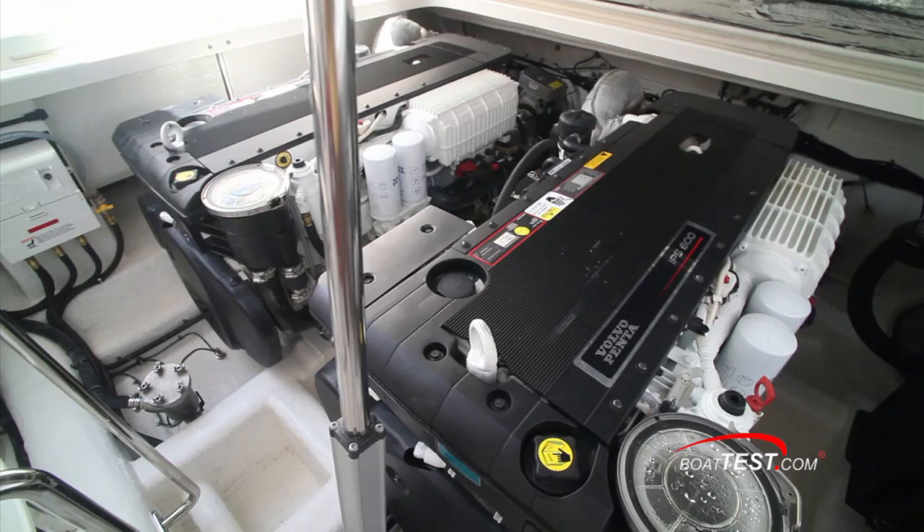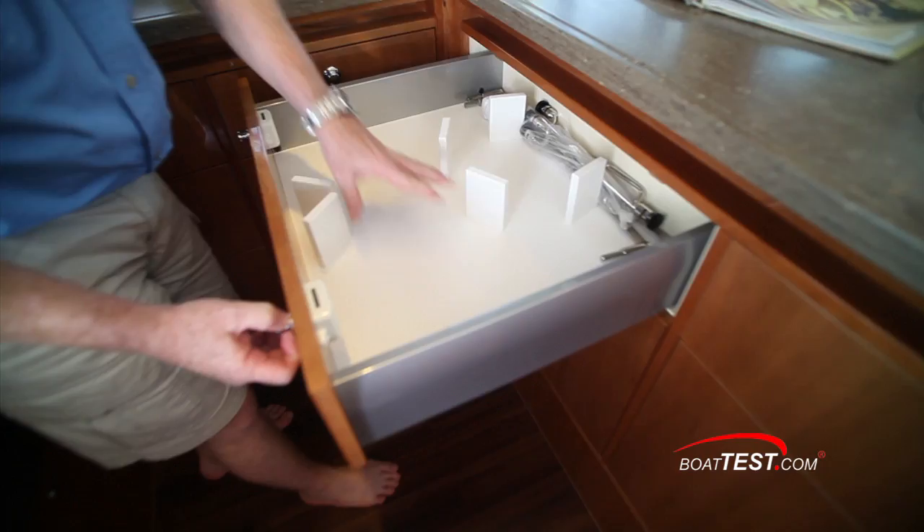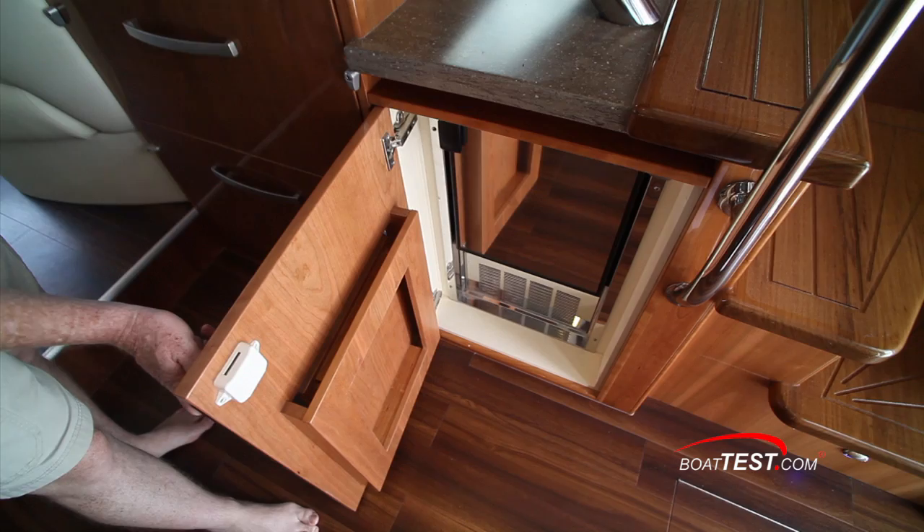I love a galley-aft layout, and this one is fully loaded with refrigerated drawers, a full-size oven, dishwasher, and even the drawers and cabinets are designed to keep your glassware from shifting about in a seaway. If you choose to dine out on the cockpit, you'll appreciate how easily you can bring the outside in. Across from the galley, customer demand for more storage is met with a recessed pantry, additional freezer space, and an ice maker.